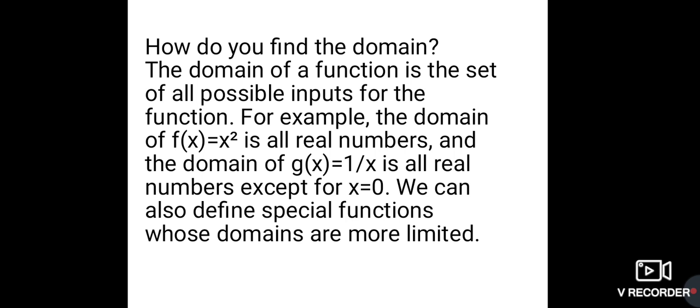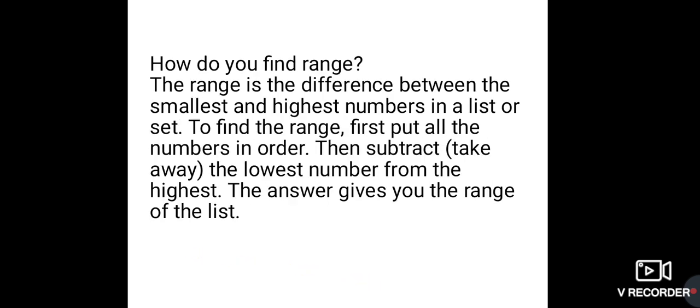So, how do you find the domain? The domain of a function is the set of all possible inputs for the function. For example, the domain of f(x) = x squared is all real numbers, and the domain of g(x) = 1 over x is all real numbers except for x = 0. We can also define special functions whose domains are more limited.